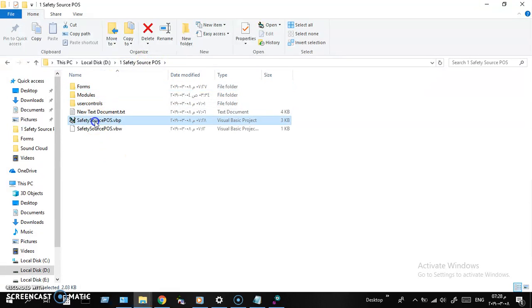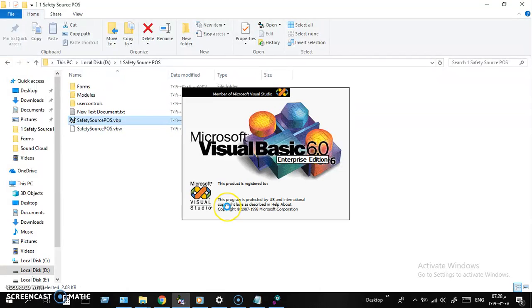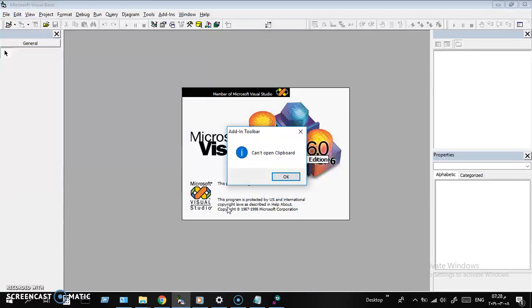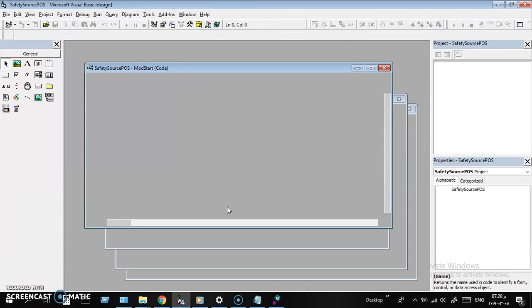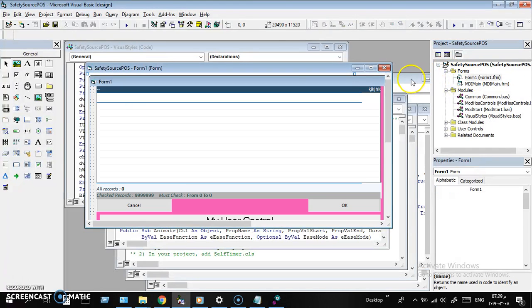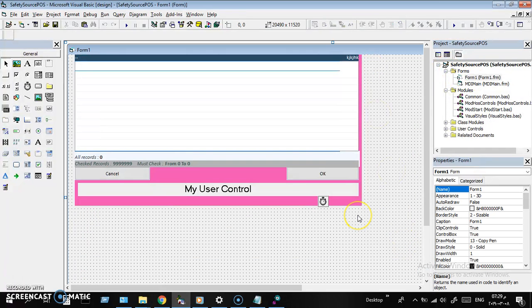So in design time, if we have 30 controls and my user control, the IDE crashes, and it doesn't matter what the size of the form is. It's not about the size of the form, it's about the number of controls existing in the same form with my user control.